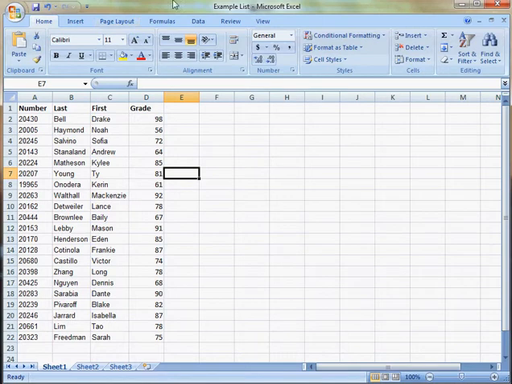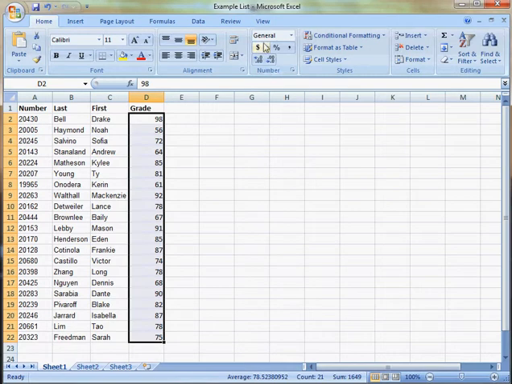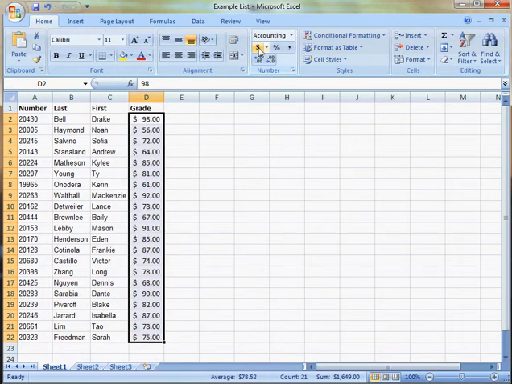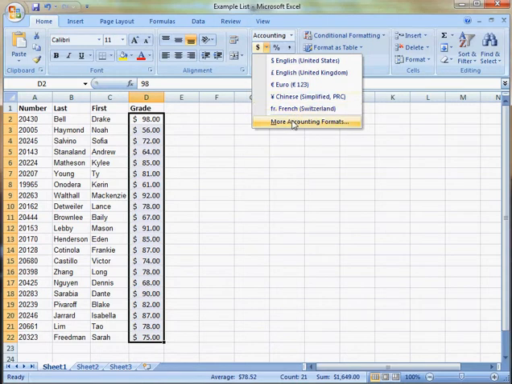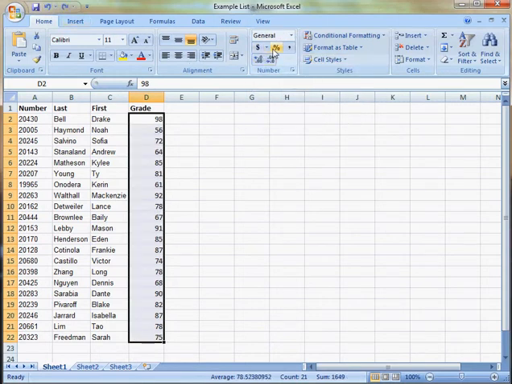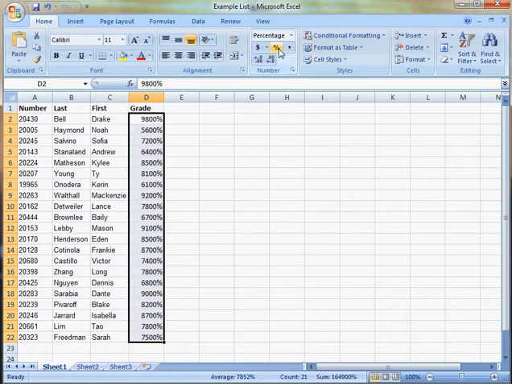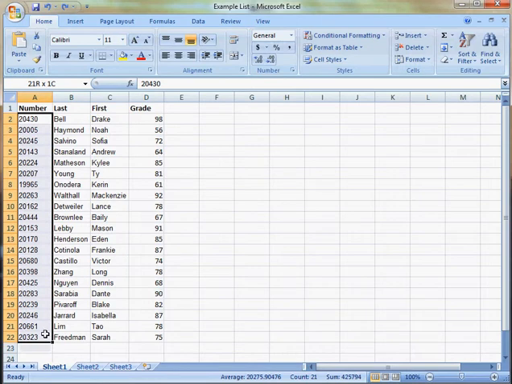So, we have the font, which just like PowerPoint, just like Word, is already there. Same with the alignment. Now the numbering can be stated as currency or not. It could be stated as a percentage. It can be stated, well, let's back up. It can be stated with commas. In this case, none of these numbers are large enough for a comma to matter, but these will.